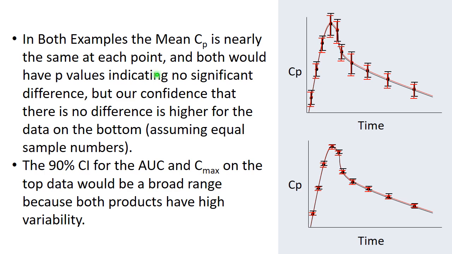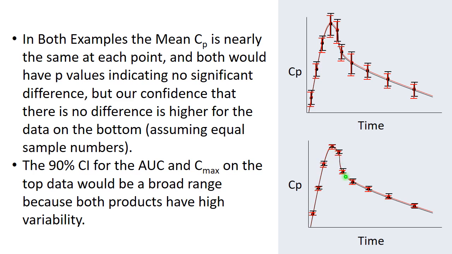Of course, the p-values would be higher than 0.05. What it means is there's no statistical difference when we look at the p-values. Even with this data or this data, you're not going to get a difference, okay? But our confidence that there is no difference is higher for the data on the bottom. The error bars are much tighter, the standard deviations are much smaller. So even without knowing a lot about statistics, but you know what standard deviation is at least, looking at this, I'm already more confident that these numbers are similar to each other in reality.